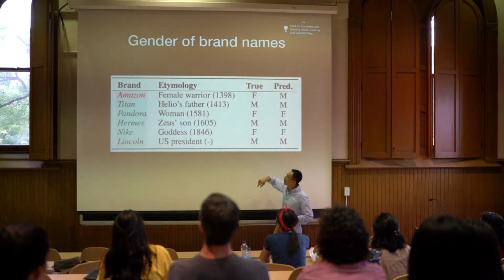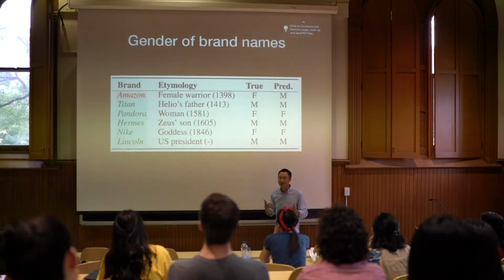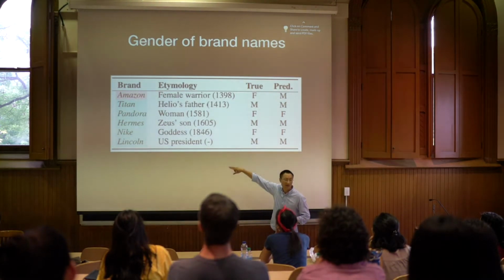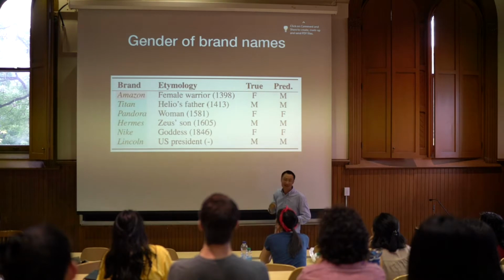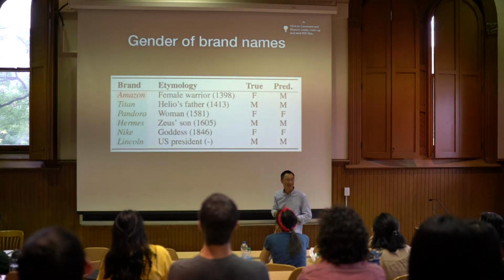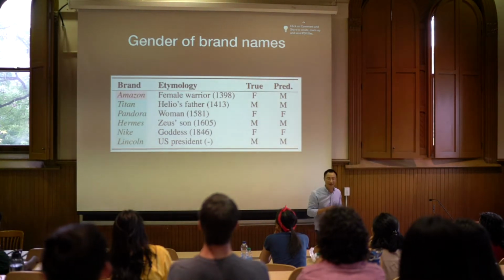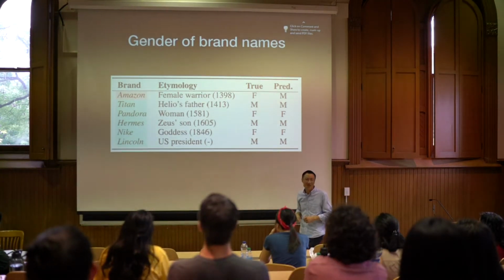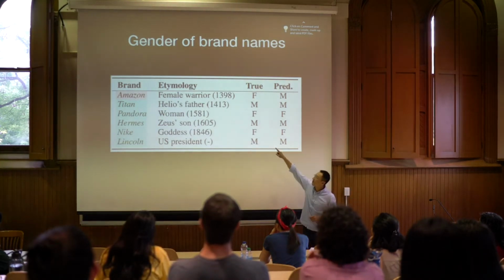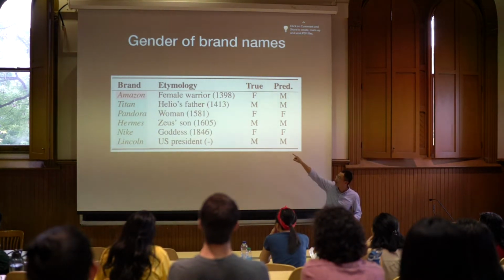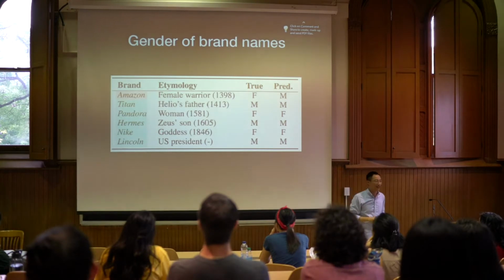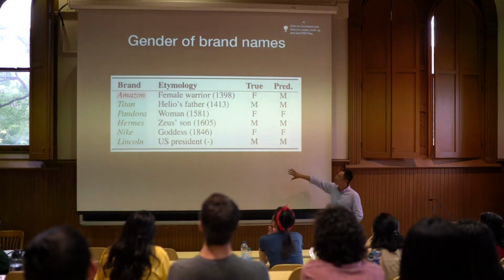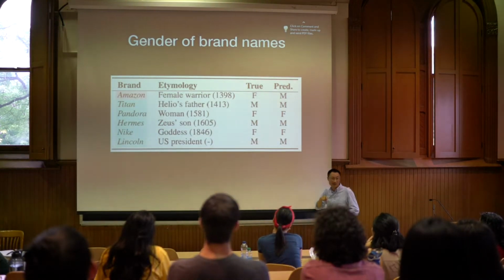We looked at a couple that did have historical bases for the gender. Those marked in green are ones that the model got correctly, and the top one is actually what the model failed to predict. The model thought Amazon was a male name, but it's actually female. But if you read that definition more closely, you would think that the model was confused for a good reason, because it's a female warrior. So there's some level of masculinity even in that definition. This gives us some confidence that the model is doing something sensible.